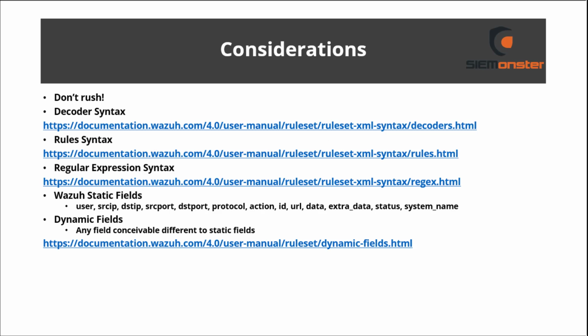I've included the considerations again. These are just generally good sources to read through when you're creating your own decoders and rules, etc. It is advisable to bookmark them because you will reference them constantly, even once you've become used to creating these things. You will still reference these sources for examples and maybe just a refresher on specific values and options, etc.